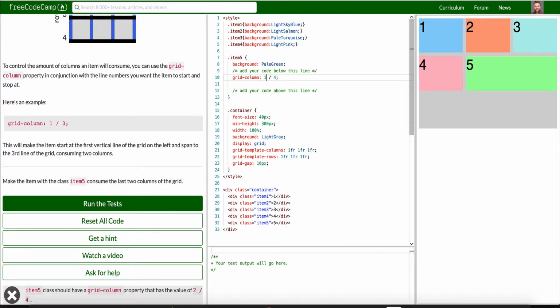So let's see, if we bring this down to 1, it's going to be its own, 2, 3, and 4. Okay, so you can experiment with that. I'm not too familiar with it, but good to know.